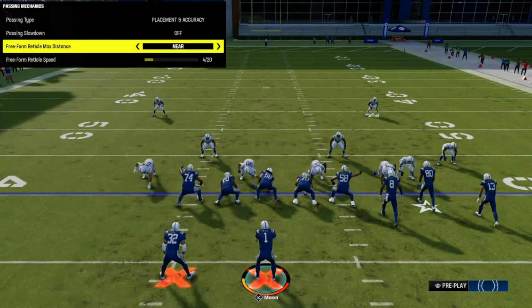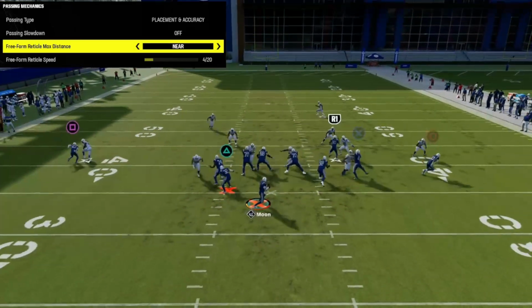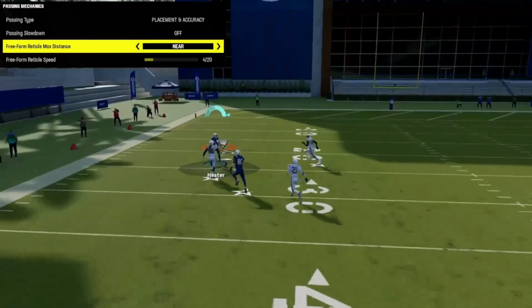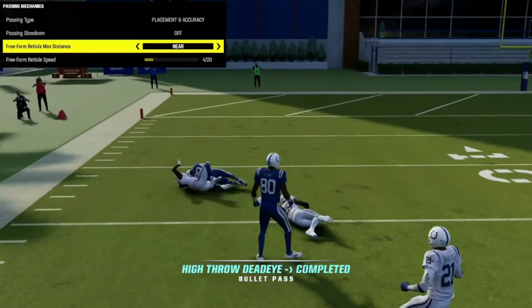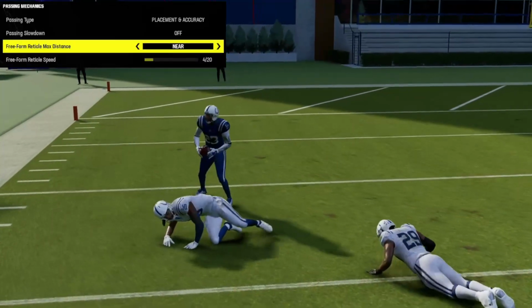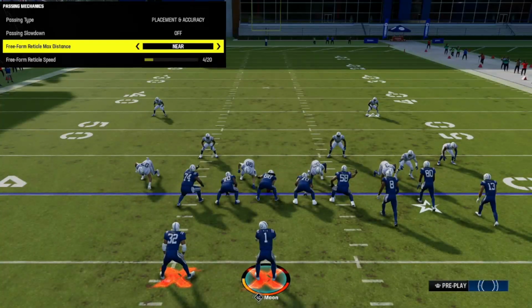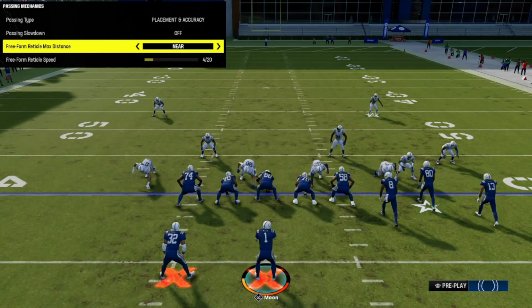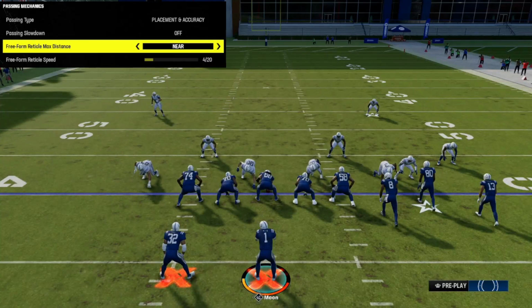So the way you high ball while freeforming is you hold the left trigger and then you press L1 with the throw, and as you can see, we end up throwing a perfect pass high ball. Now right now I have deadeye on, I have dots on, which means all my passes are going to be accurate, but you'd never want to do this. I'm just telling you guys this because it is an option for Hail Mary kind of situations where you want a guy to go up and get it. That's the only reason I'm telling you this.